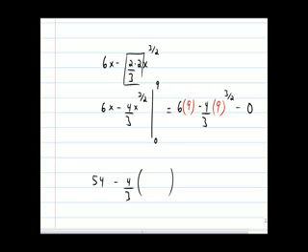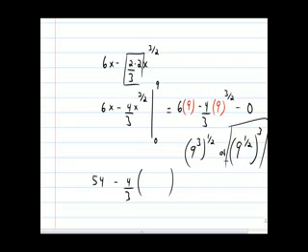Now, 9 to the 3 halves is kind of weird, but use what you know about exponents. You can rewrite 9 to the 3 halves two different ways. You can write it as 9 to the third to the 1 half, or 9 to the 1 half to the third. What option do you guys want? Yeah, good job. Yeah, let's do the second option. So what's 9 to the 1 half? 3, cube it, you get 27.